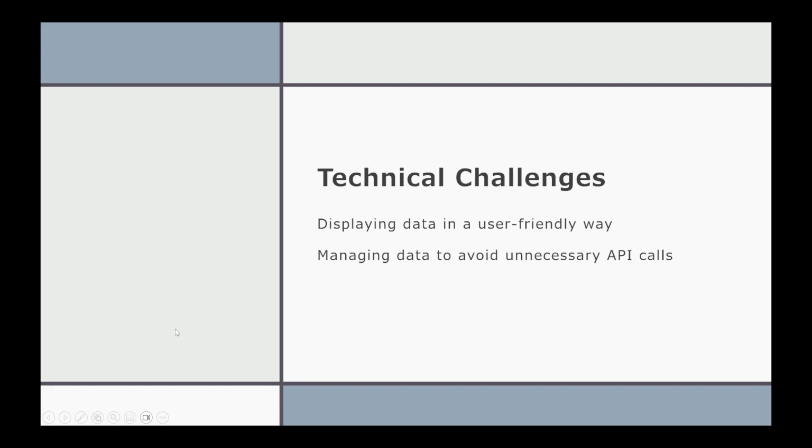Some of the technical challenges that I encountered was particularly the charts. They were difficult to display and to make user friendly, interaction wise. I think that I just displayed how you could zoom and pan on them, but that wasn't very intuitive to myself, and I tried very hard to change that. But that was really the best that I could do, and I wish that I had the ability to overcome that technical challenge and provide something more intuitive.